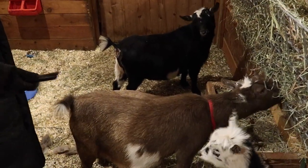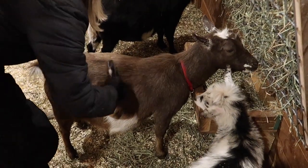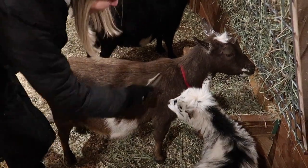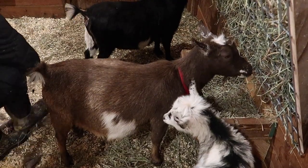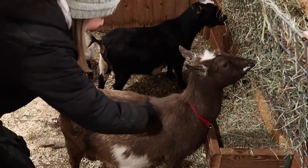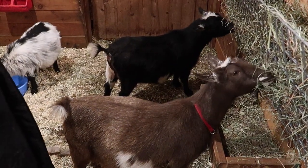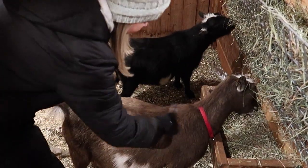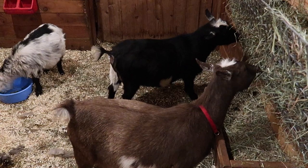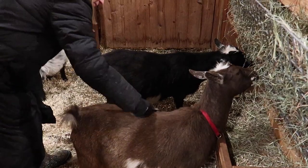This is the only time Pippi stops eating. I'm brushing out all their cashmere — it's just coming out. But when I brush them they stop eating. I don't know if she likes it or she's annoyed — they can't eat and get brushed at the same time. Now stop, let's see your hair. Now go. Now stop. Now go. She can't focus on her food.